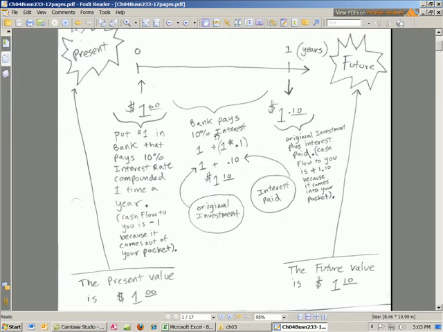Now those are just synonyms. So interest or the word return are synonyms. And later we'll call it the interest rate, a discount rate. Those are all just synonyms, which means similar words to describe the fact that here's a moment in time. Later in the future, hopefully you earn some interest. The $1 is called present value. $1.10 is called future value.